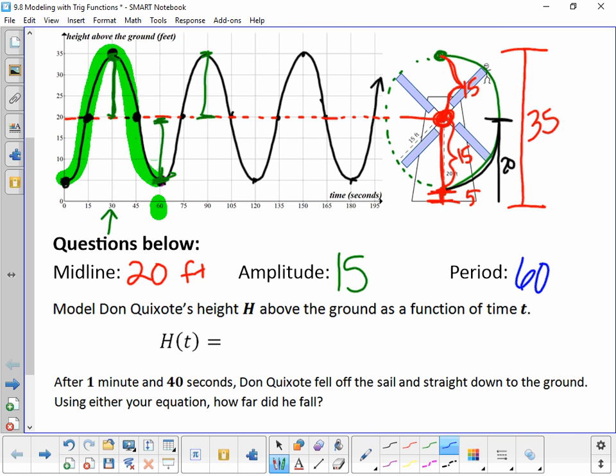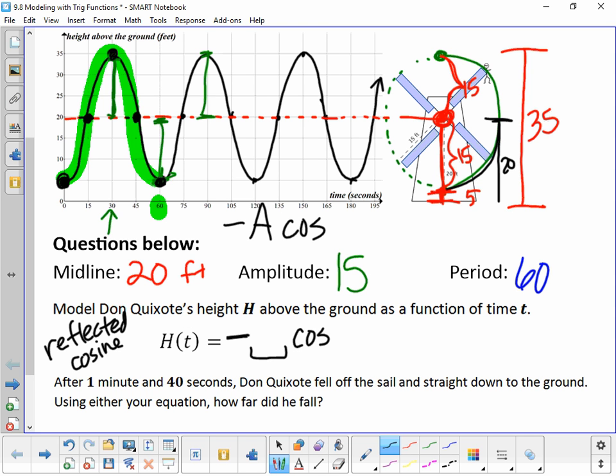Well, somehow we need to convert that information into an equation for this height above the ground. Looking at this one cycle that I have highlighted here, I'm hoping from prior work that you've done that you recognize that as a reflected cosine. And you could write it as a sine function. Definitely, you'd have to use a phase shift, but you definitely could write it as other types of function. Because I can see that minimum right on the y-axis, I'm going to write it as a reflected cosine. So it's going to be a negative something times the cosine. Up here, I'm going to write our equation so that we can refer to it. Now, we don't have to use a phase shift here because that minimum is right on the y-axis.